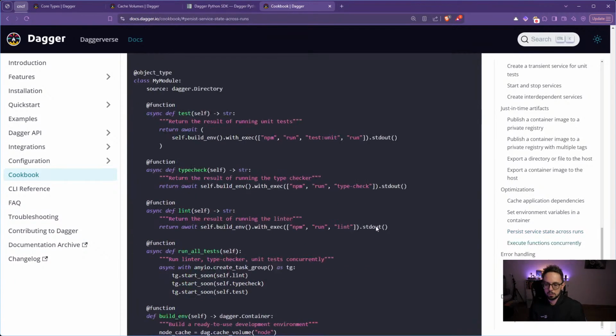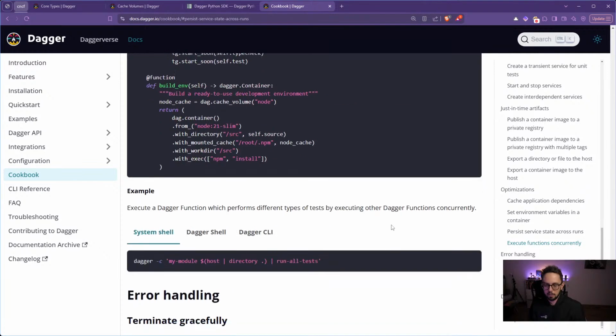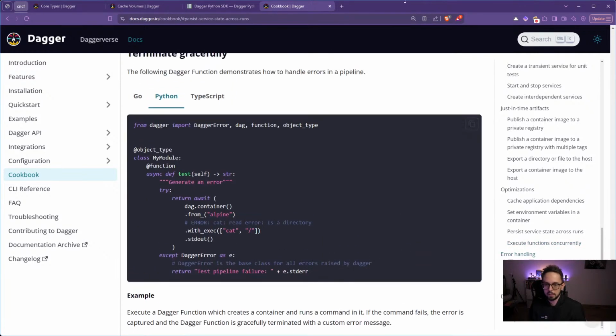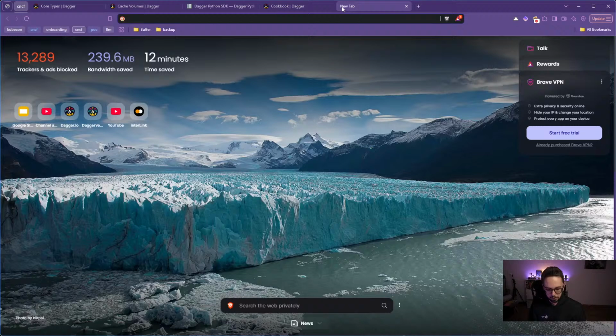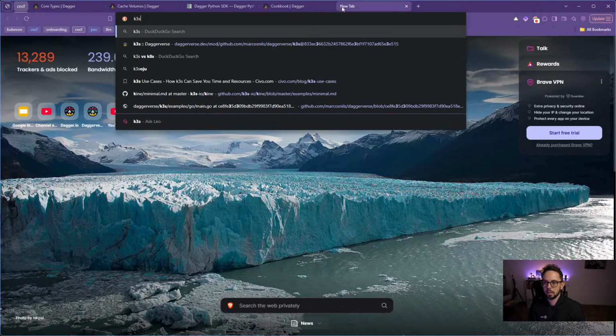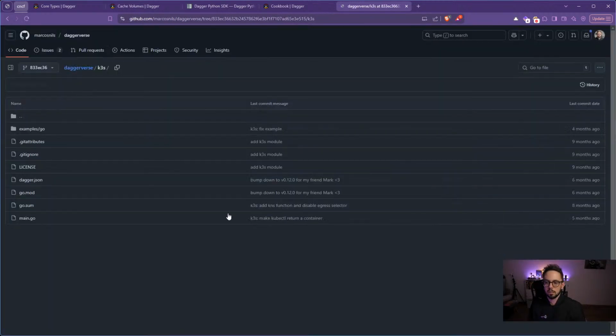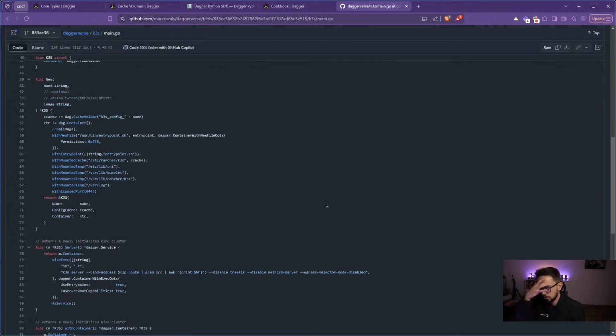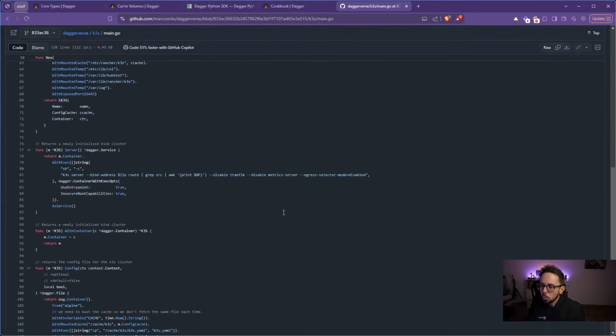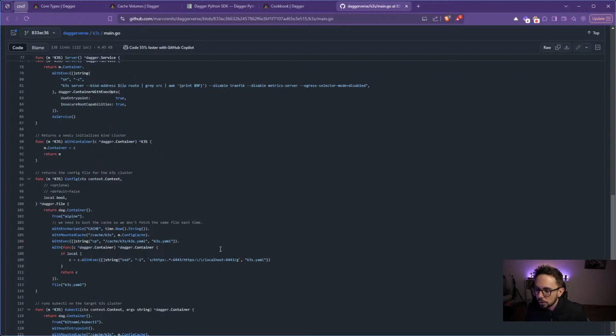Okay, remember it's a cool thing now, an elegant way to invalidate the cache, and if I remember correctly, is in the K3S module. Let's open. Okay, this is Go, but yeah, it's good enough. We mounted, yeah, this one.